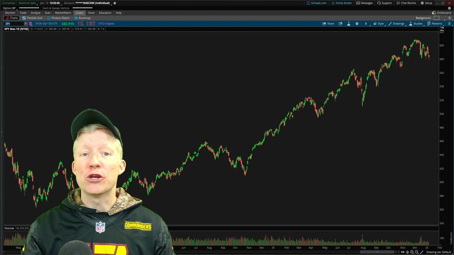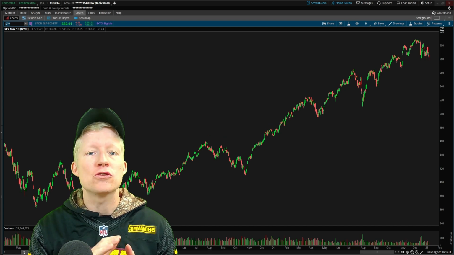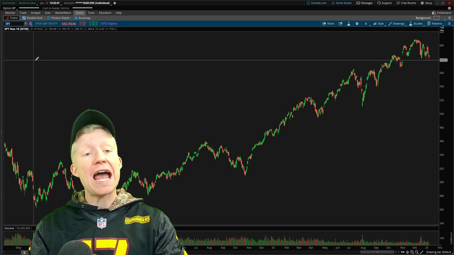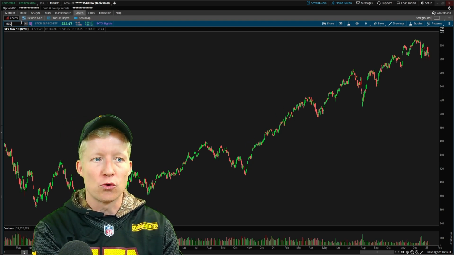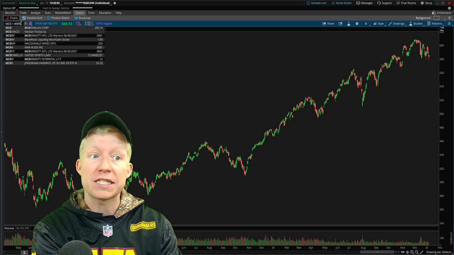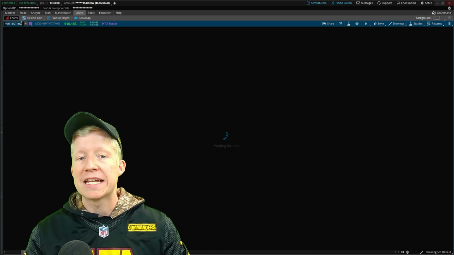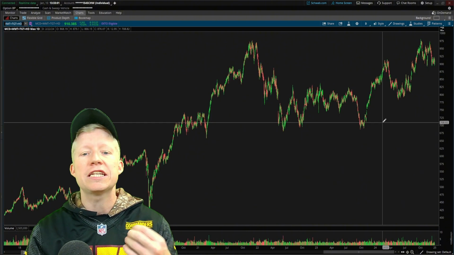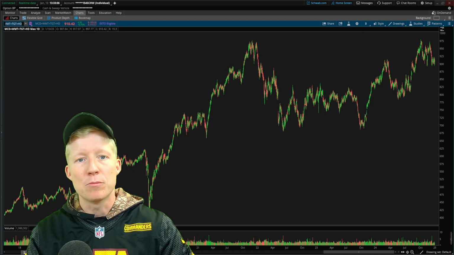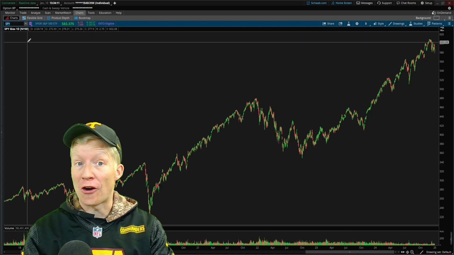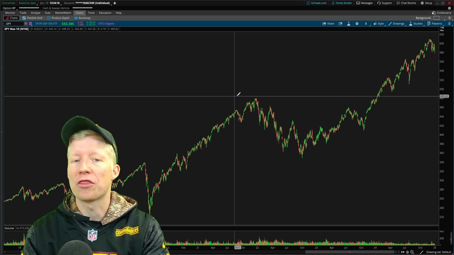Another fun thing you can do is you can use the plus symbol to add the values of charts together. Say you wanted to get an idea of how the consumer discretionary sector is doing. You could take McDonald's plus Walmart plus Target plus Home Depot. If I type these in, I'm now going to see the chart of all of these tickers added together in the movement. And just one more fun thing you can do with the addition and subtraction symbols on ThinkorSwim charts.